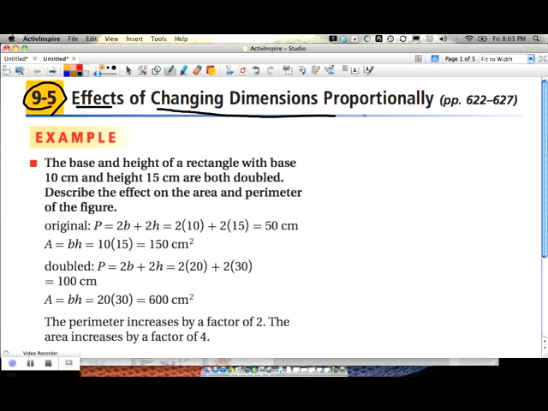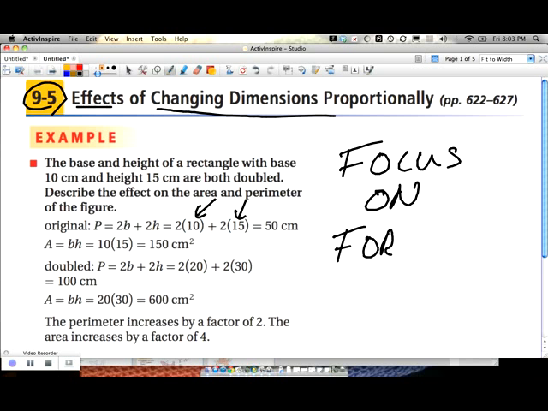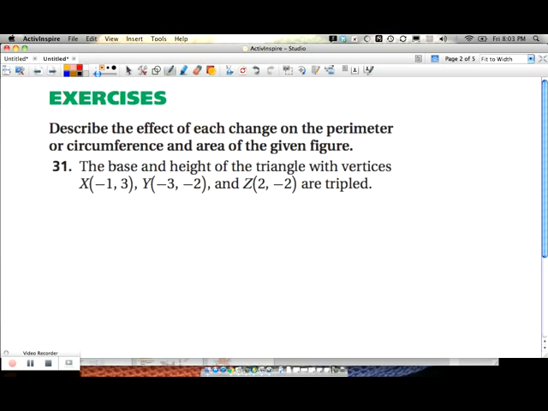This is section 9.95. We're looking at the effects of changing dimensions. We have a bunch of numbers that kind of go around all here, but I'm going to say try not to look too much at the numbers. Instead, focus on formulas. Seems like we tend to see the change a little bit better when we're actually looking at the formulas. So instead of looking through this one, let's just go ahead and get started.